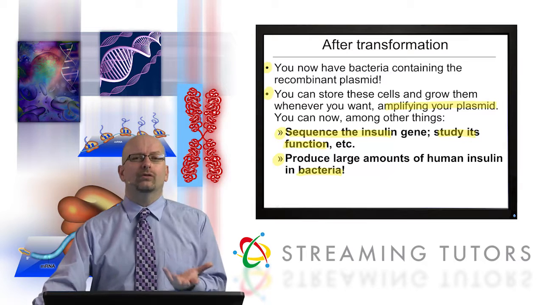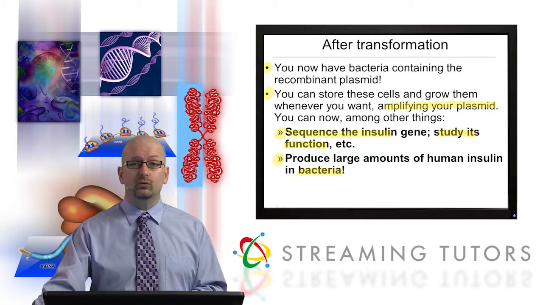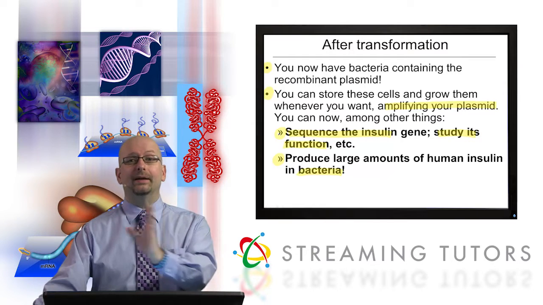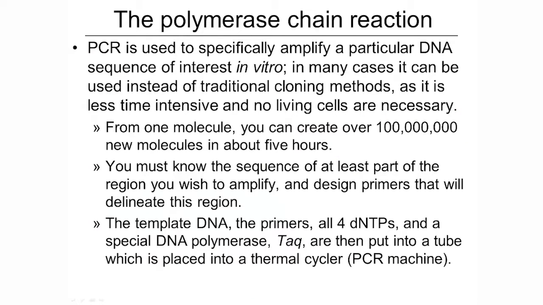Because I said cloning is a basic tool. So here are all different things you could use to do it. Research type things, industrial type things. Just the possibilities are limitless. All right, so cloning and subsequent transformation is one really fundamental process. And I thought we would look at one other one in this session, the polymerase chain reaction, or PCR.